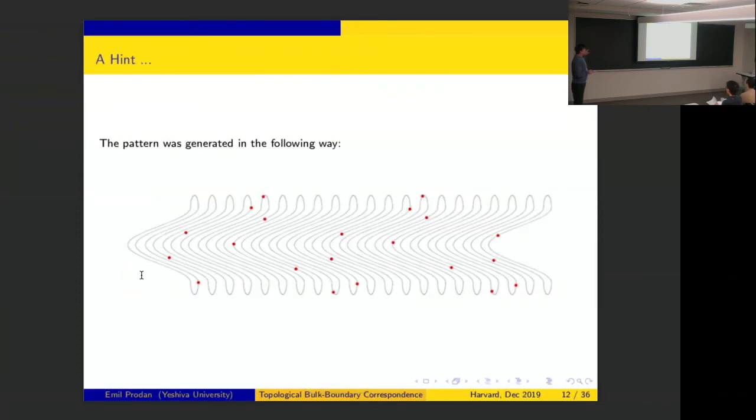The pattern was generated in the following way. I have a closed loop, and I have a point, and every time I'm moving the loop by a unit, I'm shifting this point by the same length. So this shift plays the role of theta, and every time I'm going, I'm shifting by it. So in this case, you can see easily that the whole of the pattern is this closed loop. And the dynamical process is just a step by a theta.